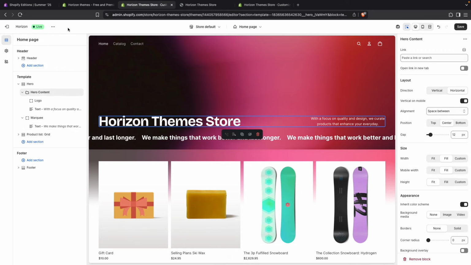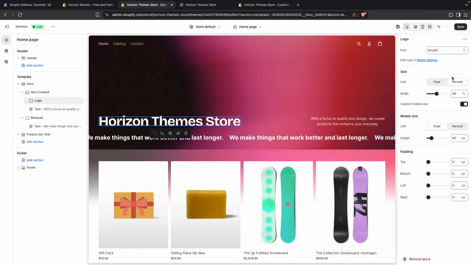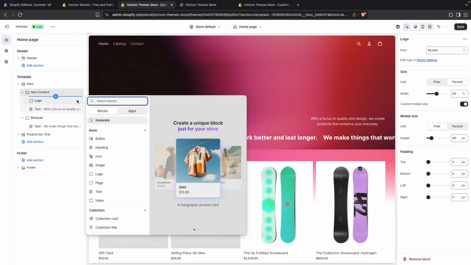And now let's take a moment to understand the group block, which is this one that I've renamed over here to be hero content, just so we can understand more of what we can do. Starting with this link property over here. This is very powerful because let's say that I wanted to make this logo clickable and be a link somewhere else. Right now, there is no setting for that, but I can easily solve this by wrapping this into a group and then adding a link to it.